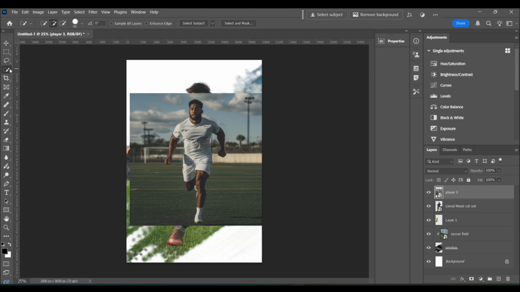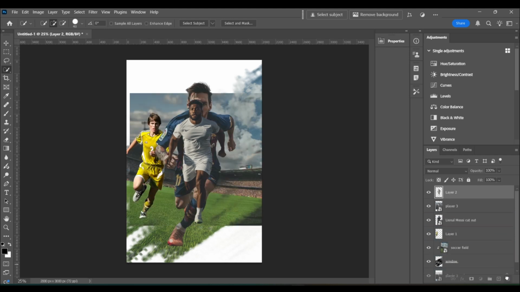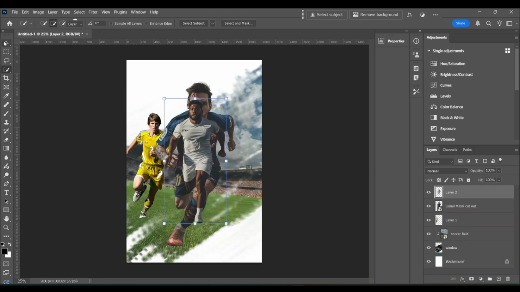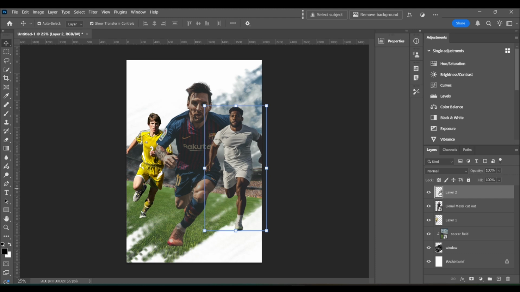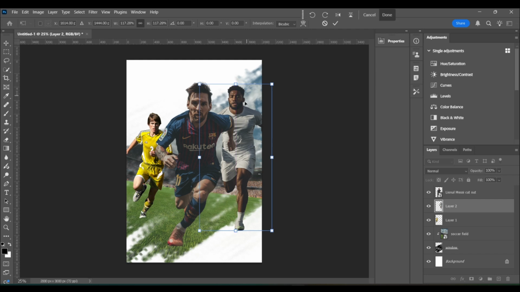Again, to put him on his own background, go to the Quick Selection tool, select Cloud in the drop-down, click on Select Subject, Ctrl J to put him on his own layer, and then delete the original background. Then grab the Move tool, place him where you want him roughly, and again, I want him to be behind player number 1, so I'm going to click on his layer and drag it underneath player number 1.